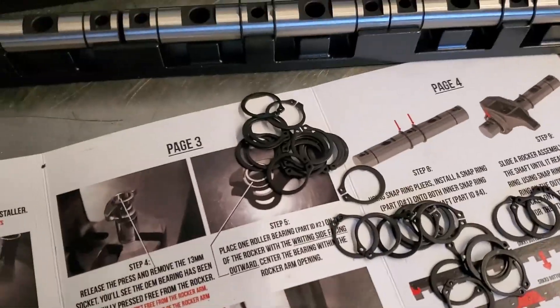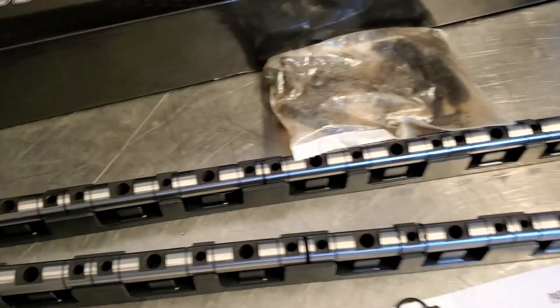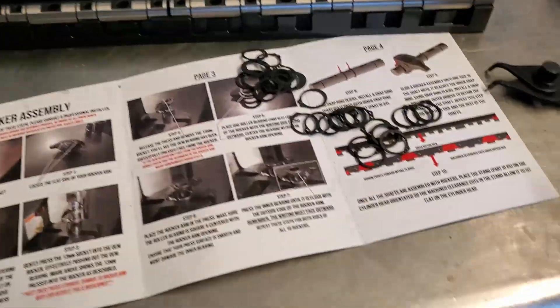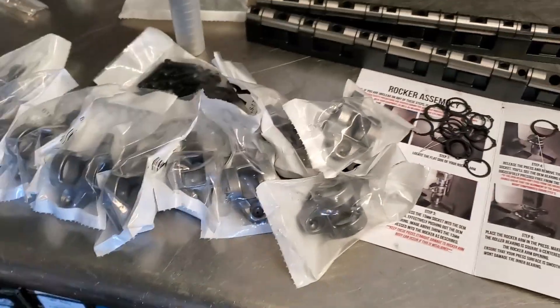I'll be able to slide on the rocker, and then do the outer one. These actually come out, so do the inside first. I got excited and pressed one bearing in — it's kind of like a fidget spinner now. Pressed the bearing in on the arbor press, super easy. We'll get video of that in a second. Put the C-clip on it. Let me show you how it sits in there — it goes into this tray which comes specifically for it. And it is shaft rockin'! I gotta do 15 more of these.